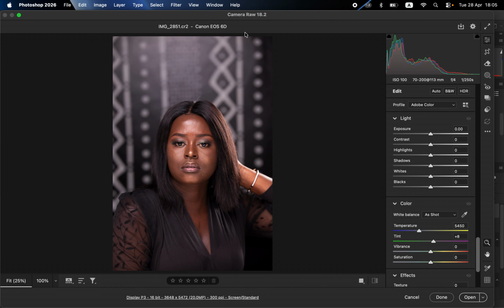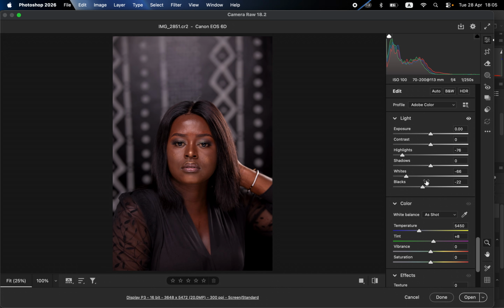So the very first thing that you have to consider is, first of all, correcting the lighting and contrast issues regarding this very image. So I'll just come to my highlights and reduce the highlights to reduce the hot spots in the face, and I'll do the same for the whites, just like that. Then I'll take the blacks down, introducing contrast in the dark areas. Then I'll open up the shadows. I'll simply add more contrast to this image, and open up the overall exposure of this image about right there.